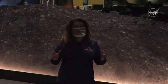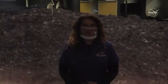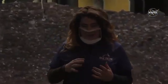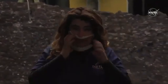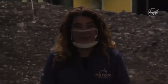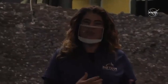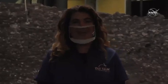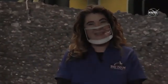In the dark voids of the solar system, drifting in between the familiar planets and their families of moons, are the asteroids. There may be 1 million, perhaps 2 million of these cold, dark rocks. But these small worlds are anything but dull. In fact, some of them are time capsules from the very beginning of the solar system, unaltered for billions of years. And in fact, the clues to how everything around us began, from the formation of the planets to the beginning of life itself, may be locked up in these asteroids. And tonight, a spacecraft from Earth is going to touch one, bring back a sample, and prepare the long journey back to Earth where we can analyze it.